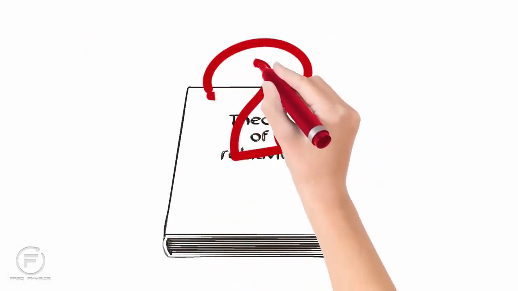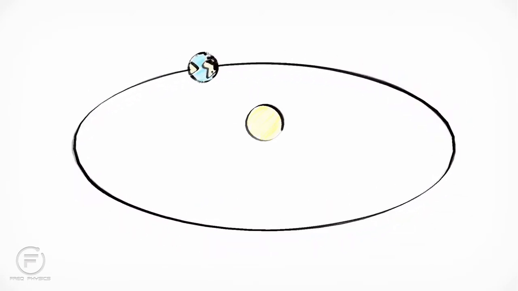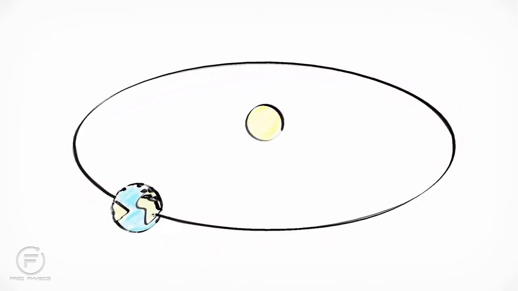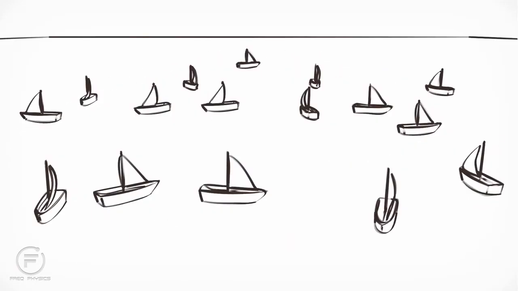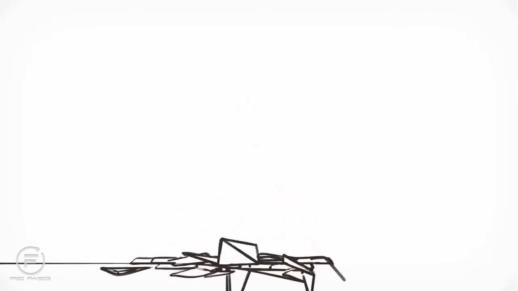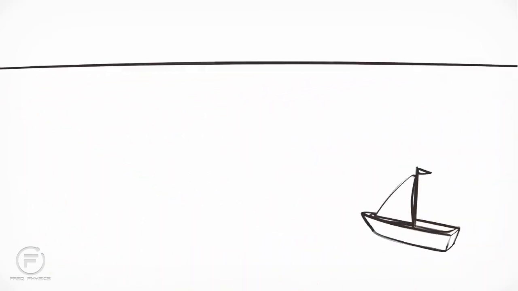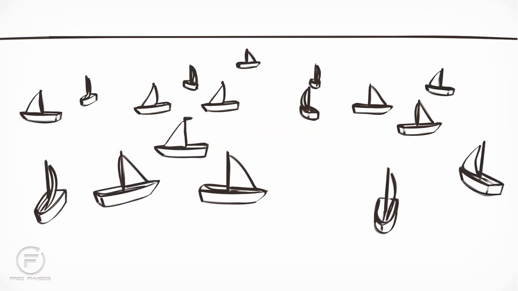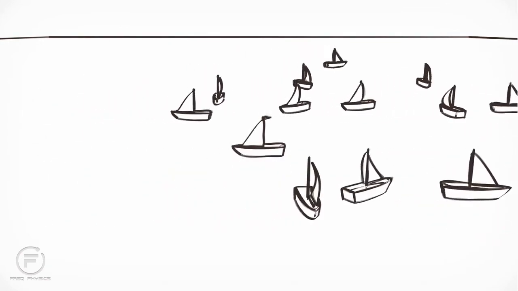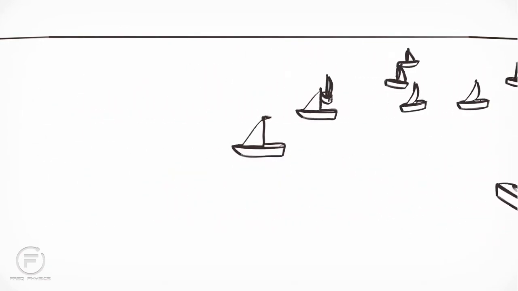And where is the weakness in Einstein's argument? Relativistic physics only works theoretically, and only if there are just two entities in the universe. As soon as there are more objects in the sky or more boats above the surface of the water, relativism evaporates like steam above a pot. The scenario that my boat is moving while the ten surrounding boats are anchored is much more likely in the real nautical world than the alternative that my boat is still anchored and all ten surrounding ships are floating completely synchronously around me.